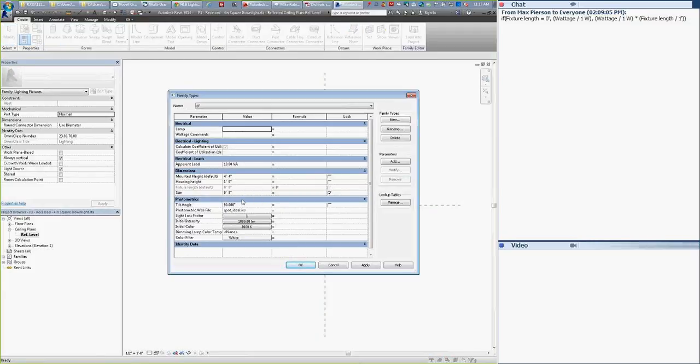I have added, okay, yeah, you can see I've added the fixture length parameter, which wants to be called something other than fixture length. The deal with shared parameters is that once you set the name, you can't ever change the name. So give that more thought than I did.